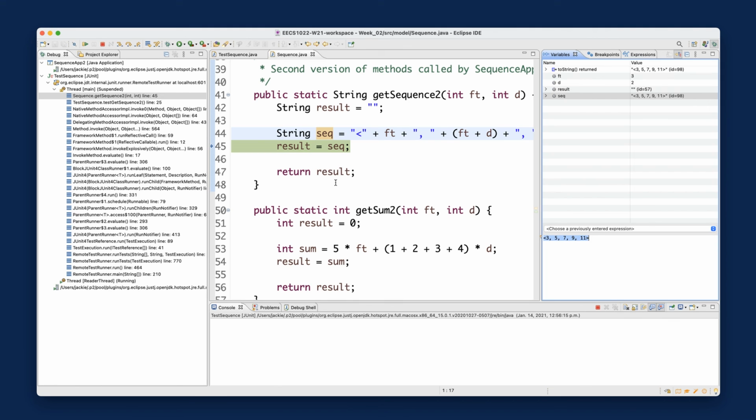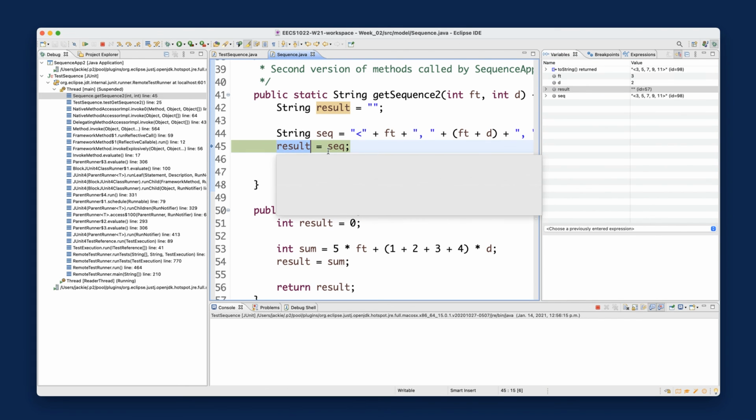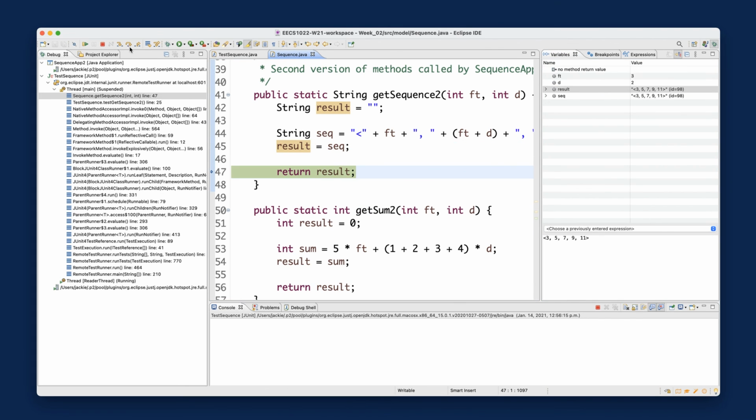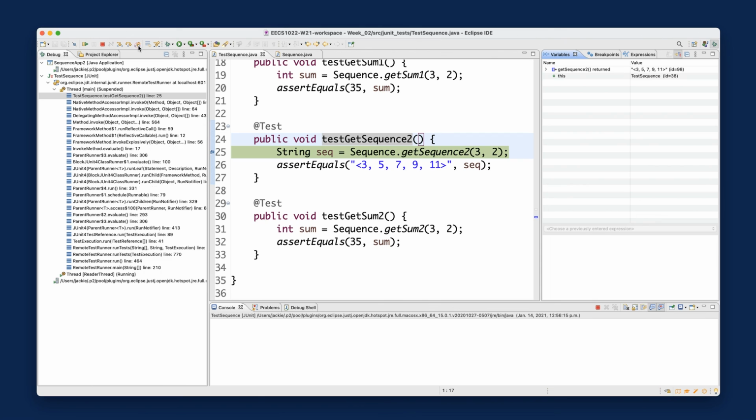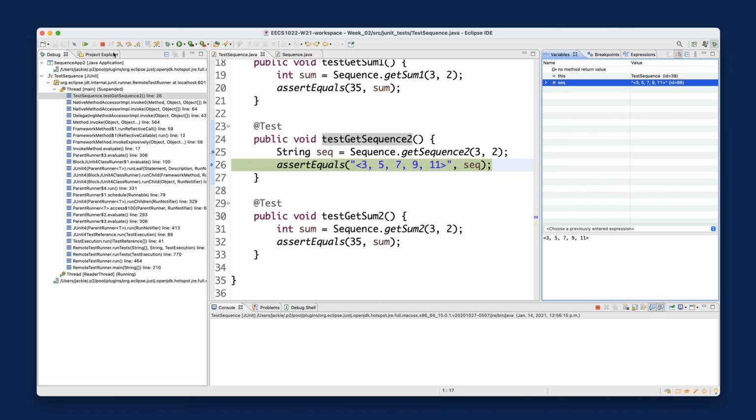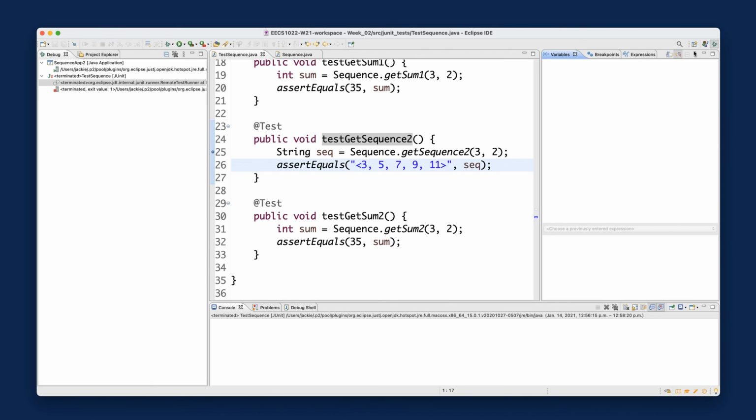However, remember, we're going to return the result, not really the sequence. So at the moment, result is still empty. So simply returning empty is not good. That's why we reassign the result to be sequence. So now if I say step over again, you can see now the result really has the right value for us to return, right? And let's say we don't want to return, we just want to step out. Click on maybe step out over here, we'll step return. So now we are back to the end of this particular line, right? The sequence is not there just yet, but if I say step over here, you can see the sequence here, right? Everything works. All right, so let me stop here and go back to Java perspective, right?